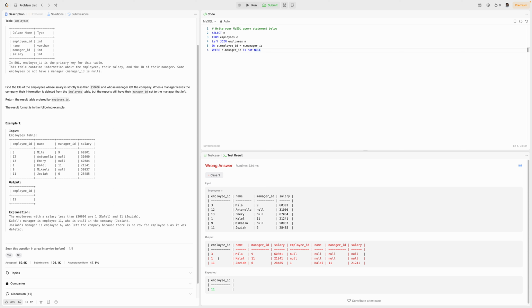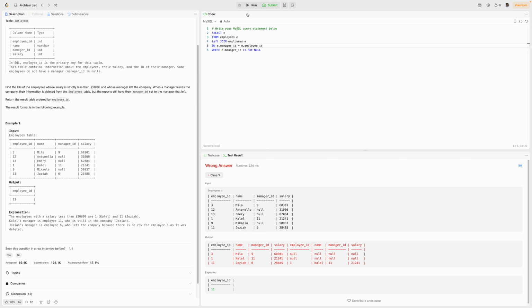So employee ID number 3 has manager 9, right? And 9 is going to get matched with 9 over here, where manager ID is equal to employee ID.